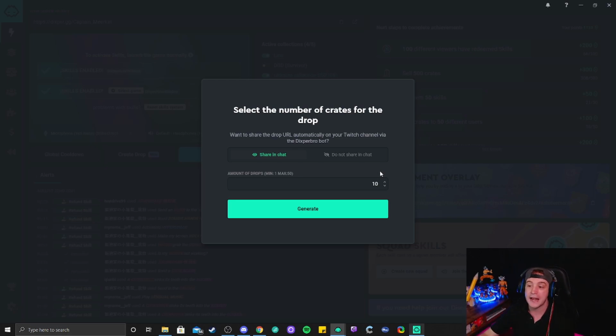And I can choose for it to be shared directly in chat, so all I do is click generate and boom, it sends that link in my chat. Or I can click do not share and it'll give me a code or a URL link that I can copy and paste into chat. This is just a great thing to do right at the beginning of my stream. When I see the first 10 people, I'll throw this out there and say, quick, grab it, or something like that. Or you could do a random giveaway to anyone who's still in chat. There's a number of things you can do with this.